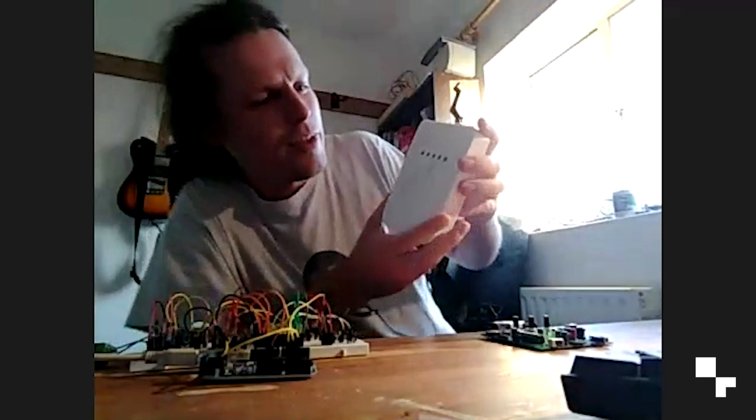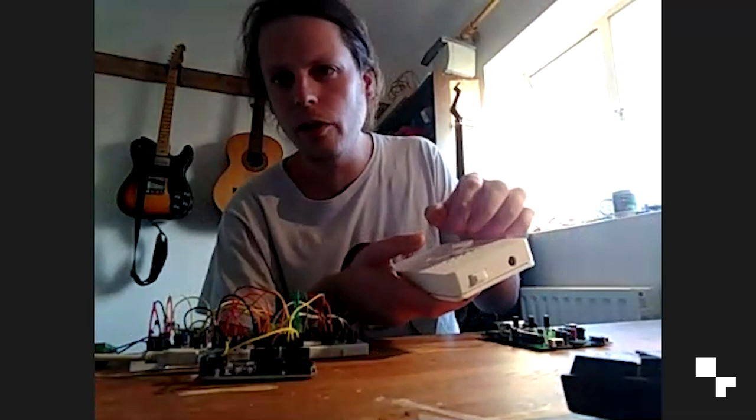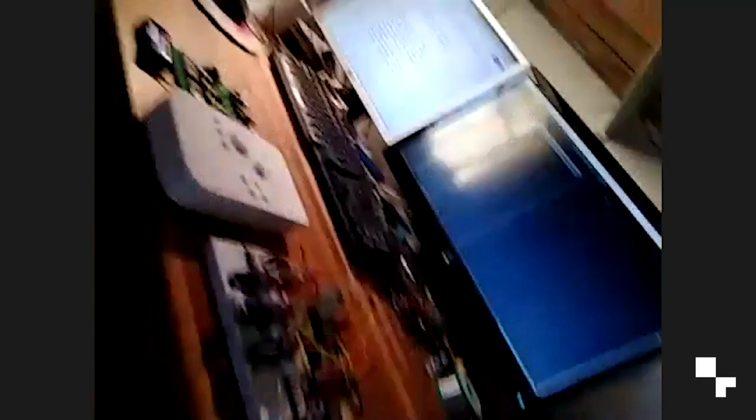Hi everyone, and hi Mitch — thanks for helping out. I hope you're enjoying Wales; I'm from the UK so not too far away. This is my drum machine I've been making. This is a sort of early 3D-printed prototype. The idea is it's going to be a formative kind of drum machine — rather than keying in a rhythm and pressing start, you constantly change the rhythm as you use it. I've got a recorded demo set up to show you what it currently looks like on the breadboard.